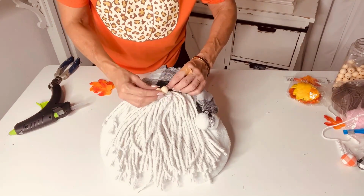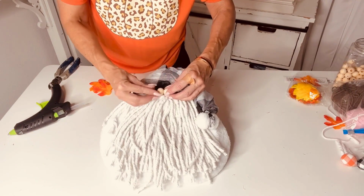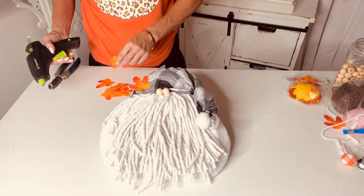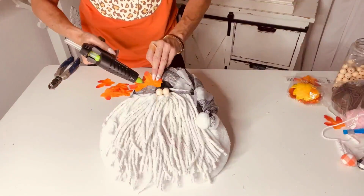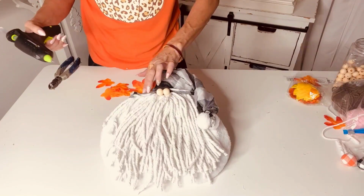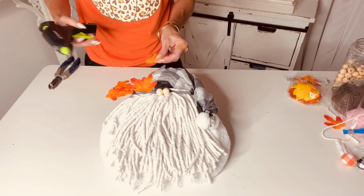There's a lot of different ideas for how you guys can create these. And then, of course, I had to add a cute little beaded nose. And this is where you can get creative. Since this is a fall gnome, I decided to add in some cute little mini leaves. These come in a big old giant package from the Dollar Tree. And I'm just going to hot glue that to the top of my little guy's hat.